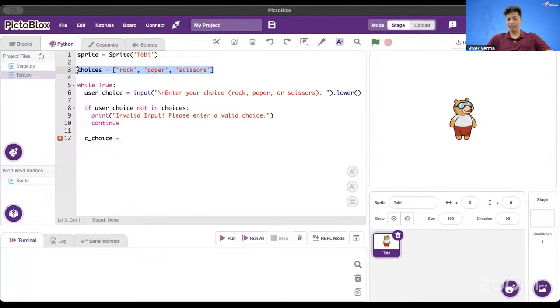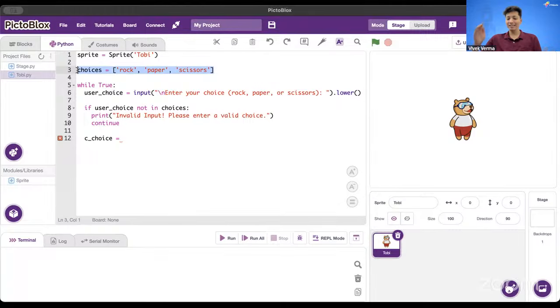All right, but by the time you're answering this, I'm going to quickly answer the question in the chat box, why you put it in lower. So the lower function is going to help us a long way. Let's say somebody types ROCK in capital, but in the choices variable, rock is in small. What will happen? It will affect my code because the computer will see these two as different values. When these are different values, it's either going to be the computer winning or the player winning the game.